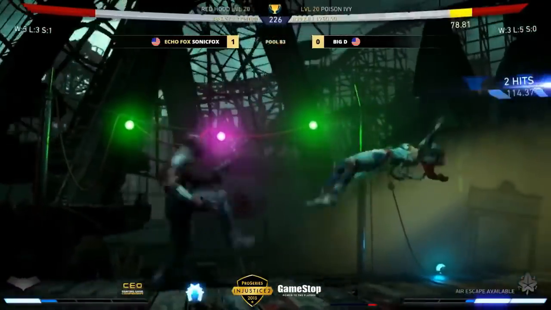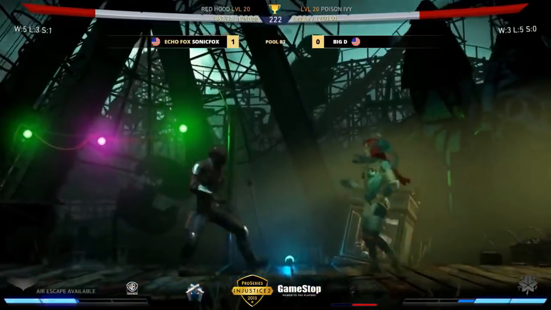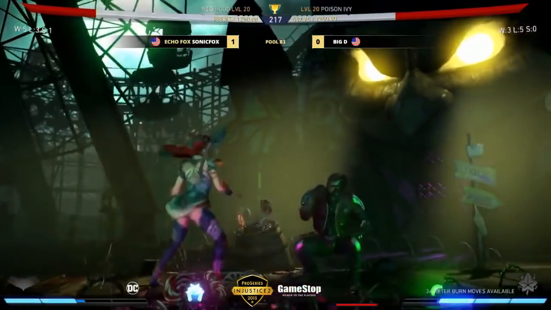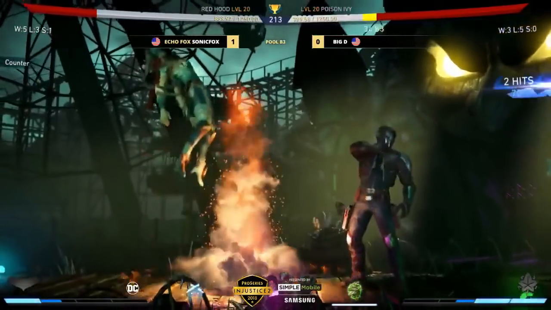SonicFox doing a great job of really just dealing with Ivy in general, blocking all her potential mix-ups, and really taking the right trades. Yeah, both men looking to get the interactable. Sonic getting there first, gonna lunge in between the pressure and Big D. Staying patient, just can't find the opening.